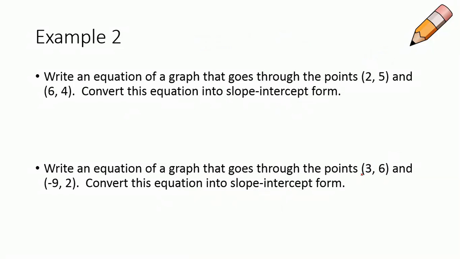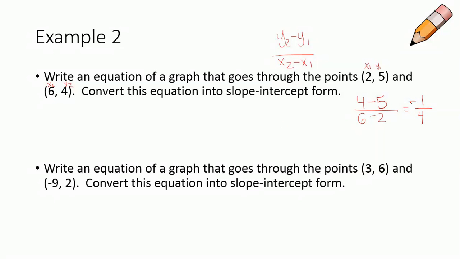Let's try it when I'm just given points. And then I'm going to convert these into slope-intercept just to show you that you can do that as well. So remember my slope formula. You still need to get the slope out of this. So make sure you go y's over x's. A few of you have been having a little bit of trouble with that. So I have x1, y1, x2, y2. So y2 minus y1 over x2 minus x1. So I get negative 1 over 4.